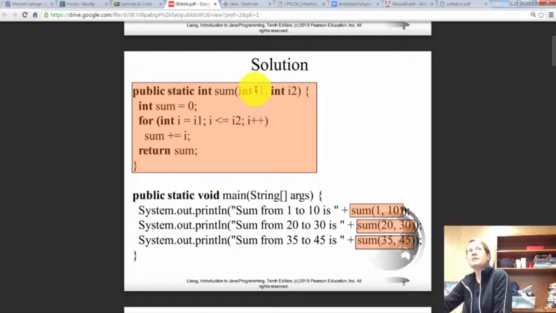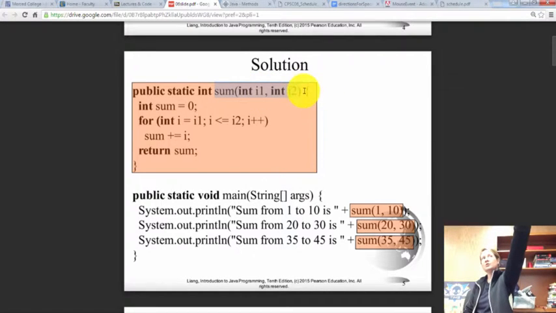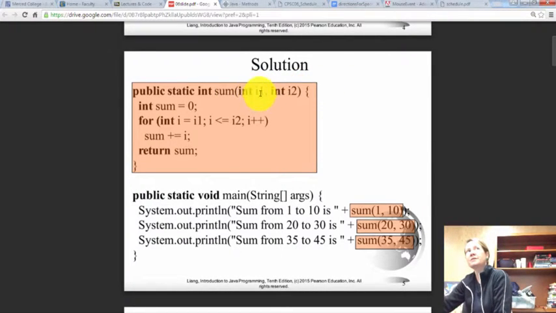Then you write the name of the method. You can name your method whatever you want. This method's name is sum, S-U-M. The only rule about naming a method is that you should name it with a lowercase letter and not start with a number, not put weird characters. The same way that you would name a variable, you name a method. Okay, so same kind of rules. Then you always have to put parentheses. Whether you send the method something or not, you still have to put parentheses. This method takes actually 2 parameters. These are called parameters up here.